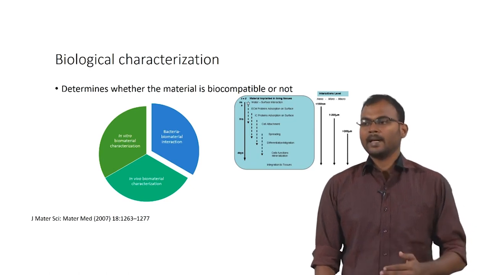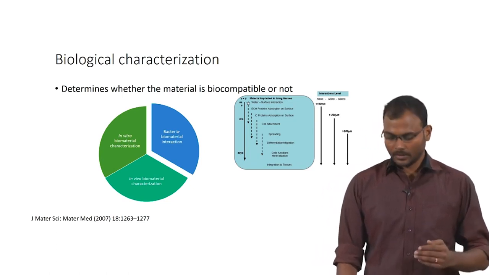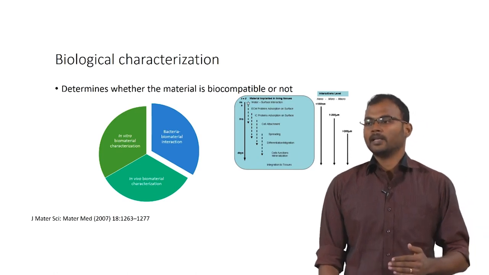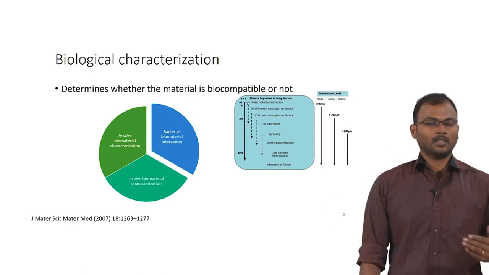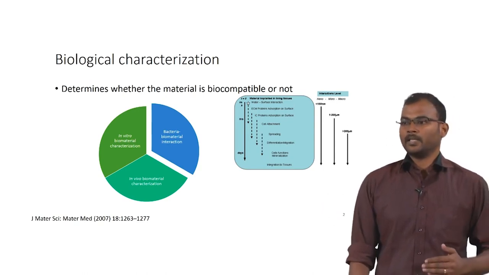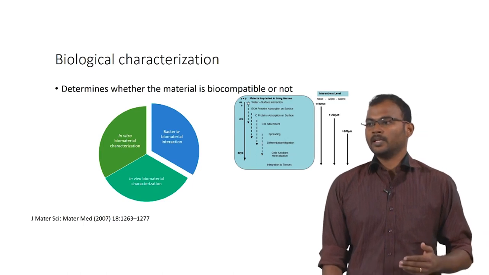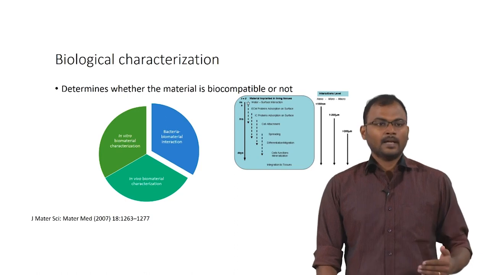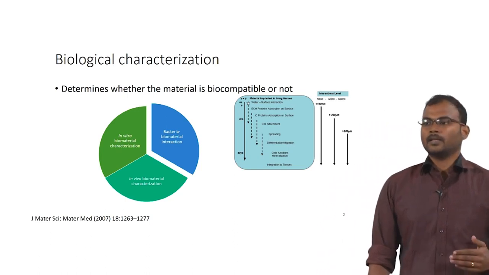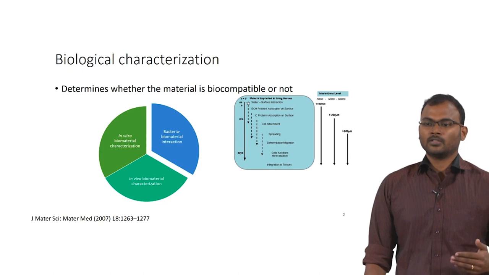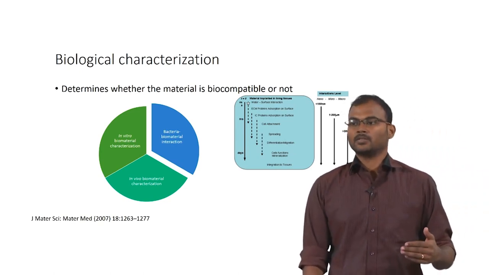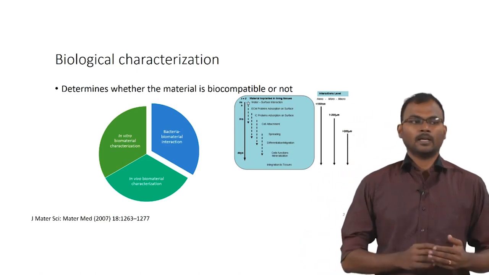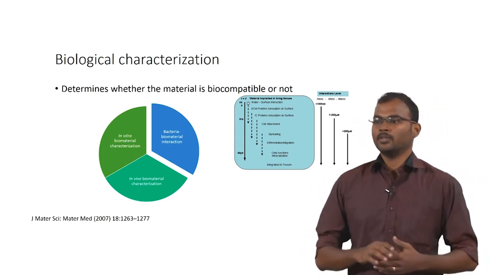So when you are implanting a material into the body, within nanoseconds the proteins will get adsorbed onto the material surface. So based on the protein adsorption, it determines how the cells are adhering onto the material surface, which will lead to the host cells and material interaction. If the cell attachment continues, and if there is a proper cell attachment, it will lead to spreading of the cells, and then to differentiation and migration. So all these steps will lead to a complete integration of a material into the body.